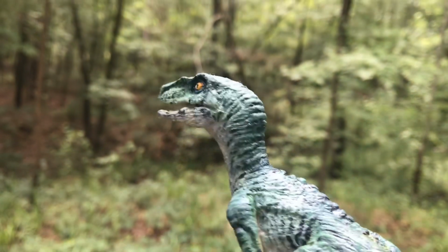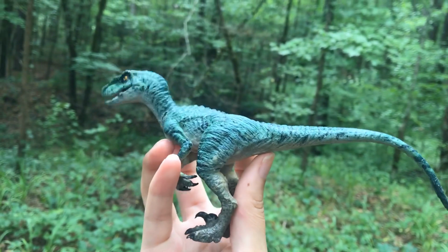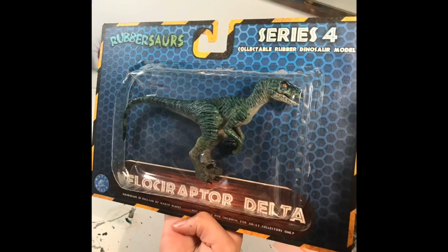As with all of Marco's other creations, this Delta is completely made from scratch. She is hand sculpted and hand painted. I seriously can't get over all of the immaculate detail in this thing. It's crazy.